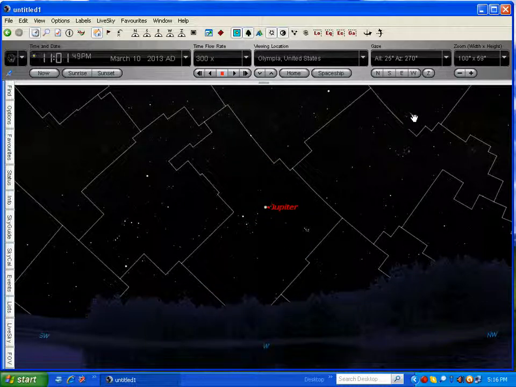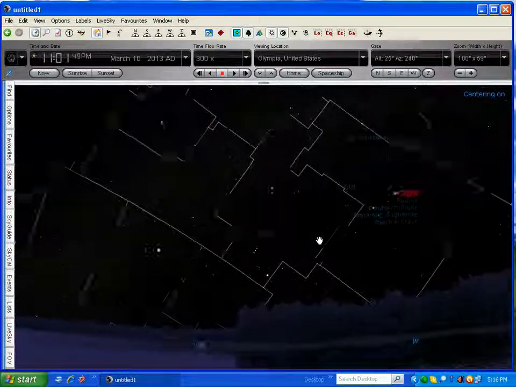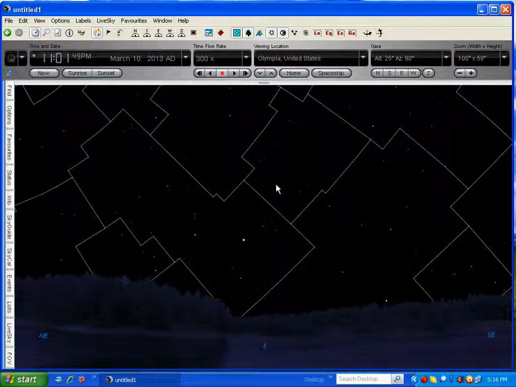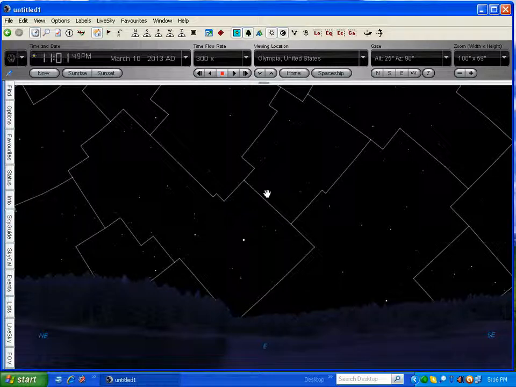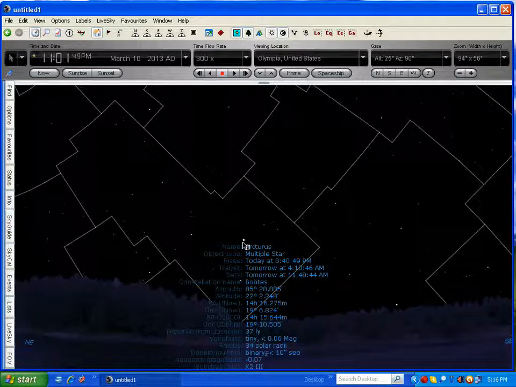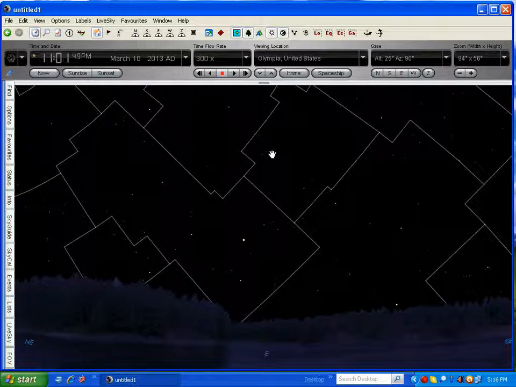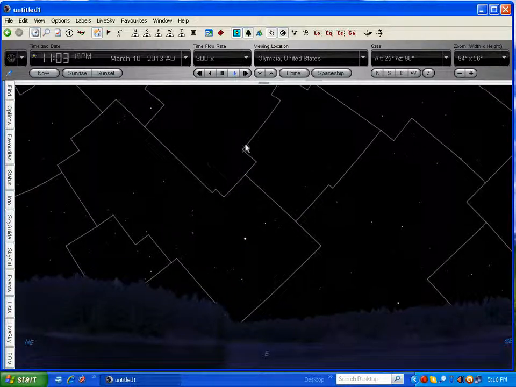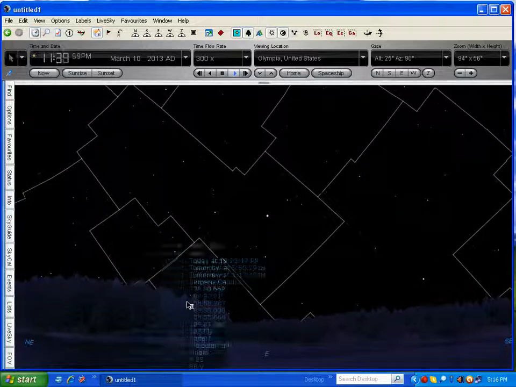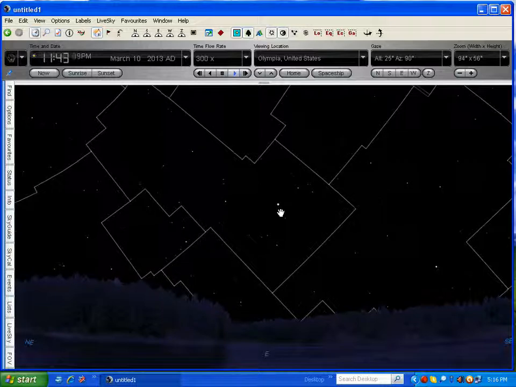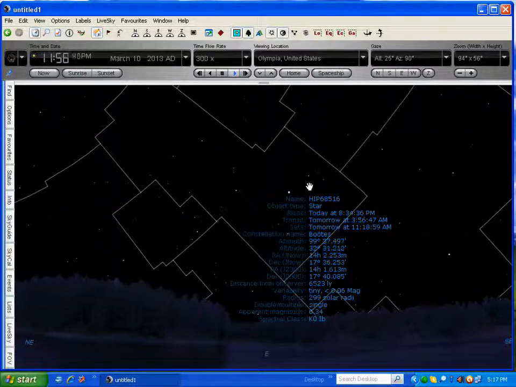Then it tells us to take a look at the east. And if you want to speed it up, hit the space bar and it'll go right to it. And we can click play again. Let's take a look at this here, this Arcturus. And notice that Arcturus also rises. Oh, I'm sorry. In this case, since we're looking east, we see that the stars are rising rather than setting.